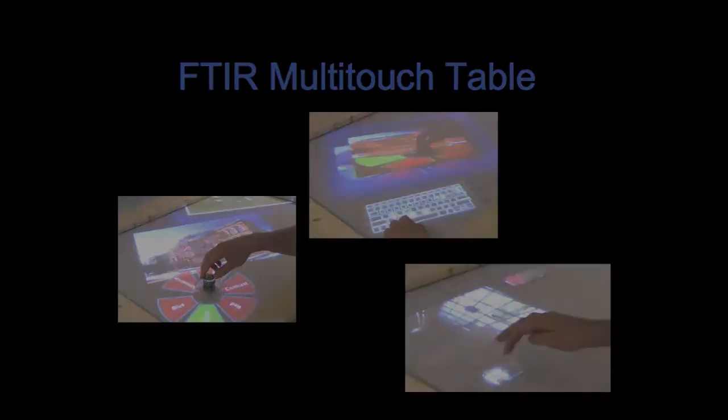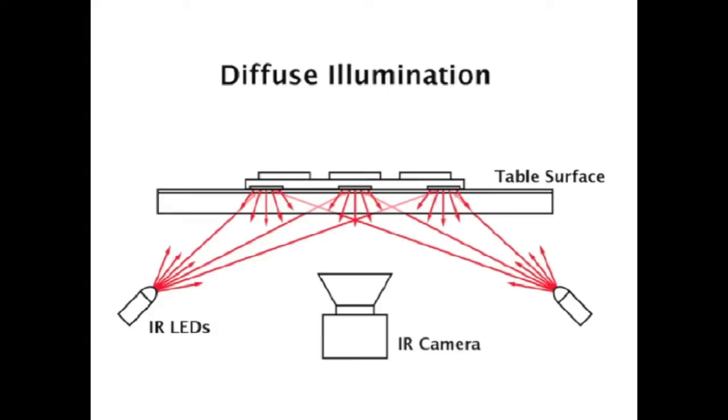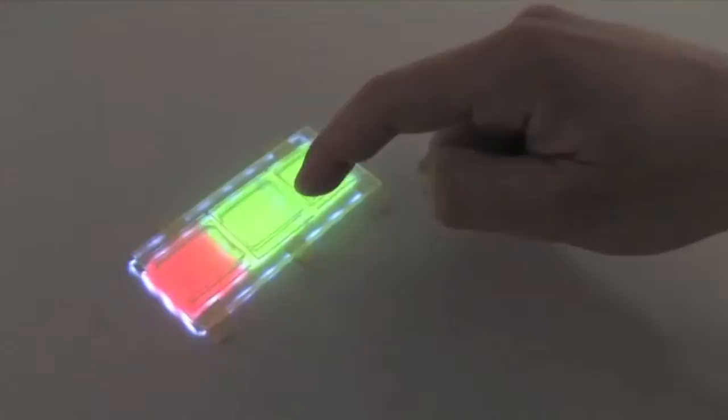The FTIR Multi-Touch Table, another tabletop display technology, uses a combination of infrared technologies to sense both surface pressures and reflected light using a single camera, which permits the use of objects on the table. Clusters of infrared LEDs are placed under the table to provide diffuse illumination, which detects the markers of objects placed on the table. The silicone film between the projection touch surface and the acrylic panel translates surface pressures into optical radiation through frustrated total internal reflection, or FTIR, which is used for the detection of all touch interactions on the tabletop.